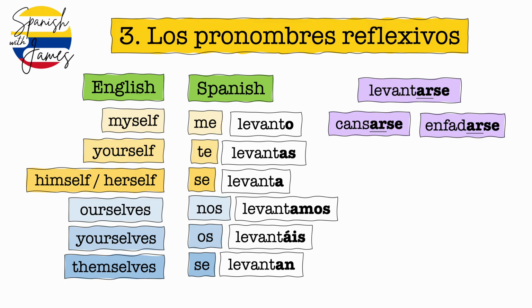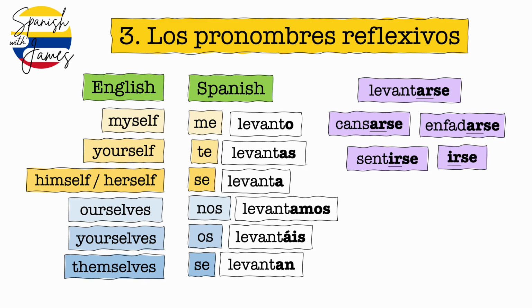Enfadarse, to get angry. So this one in English is not really reflexive. I get myself angry? No. Yo me enfado mucho, I get angry. Sentirse, to feel. In English, it's not really reflexive, so they don't always use the same pronouns in English. They don't use any pronouns. If I said, I feel bad, me siento mal, in English, it's not, I feel myself bad. So that's something that can be confusing with these. There's lots more reflexive in Spanish than in English.